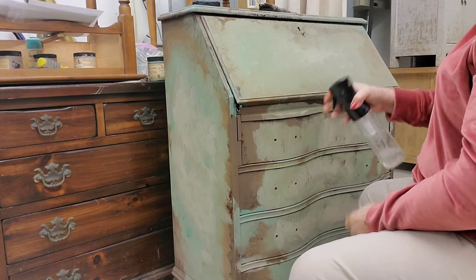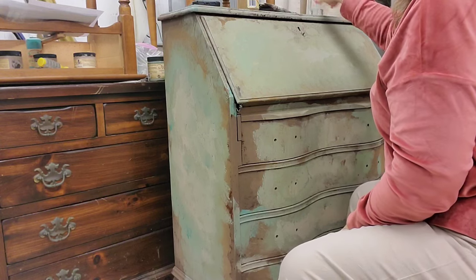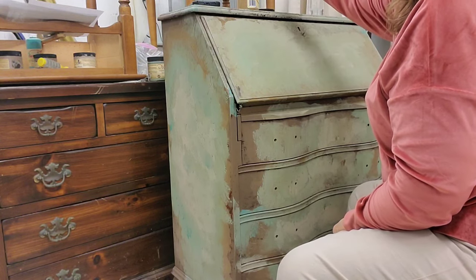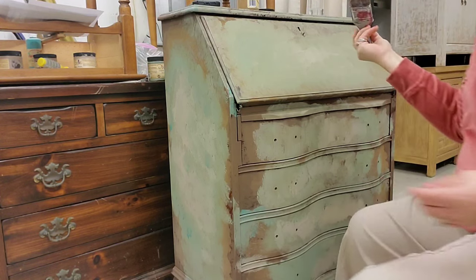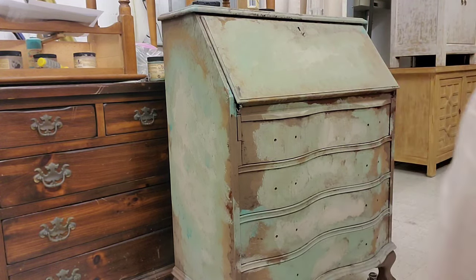But this is how I came in today and found the piece. You know, this is where we left off, and I wasn't really sure about it. I like the way it looks. Getting a paper towel here.